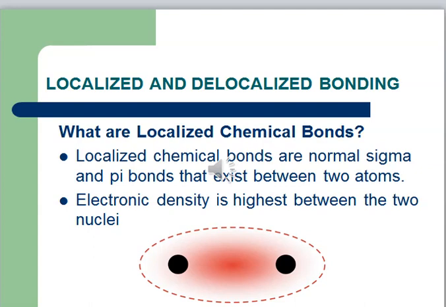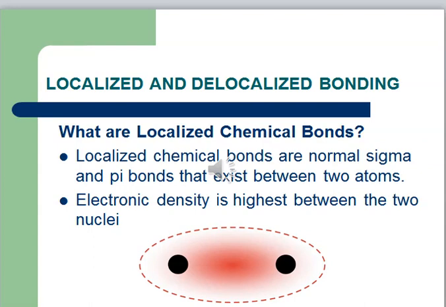So we have seen about the bonding. We have seen that an ionic bond is formed by transfer of electrons from one atom to another. We saw the covalent bond, in which there was mutual sharing of electrons, and then we saw the coordinate covalent bond. In a coordinate covalent bond, one of the 2 atoms donates the electronic density, the 2 electrons, to the other atom. So here we have the concept of donor atoms and acceptor atoms.